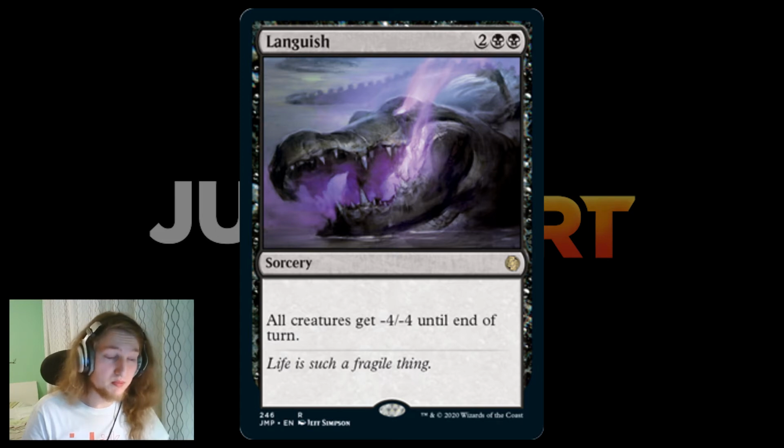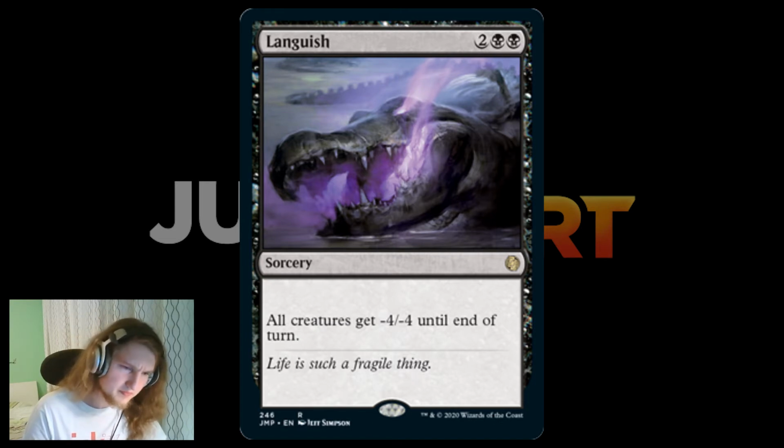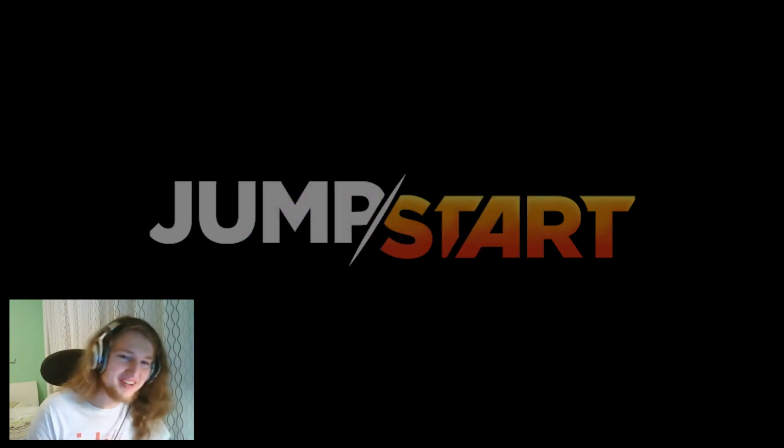And Languish will probably stay relevant in the long run as well, because considering the history of Magic, it is still one of the better black sweepers and one of the best at 4 mana anyways. So I really like the card, and you should craft it. That's the point of this video, right?